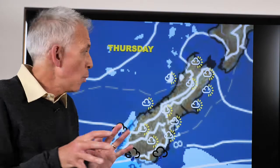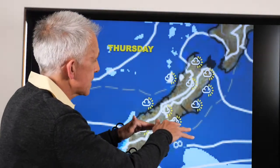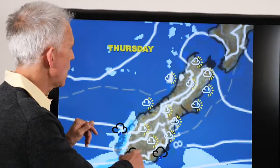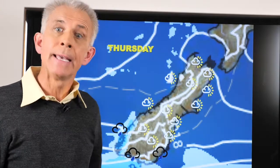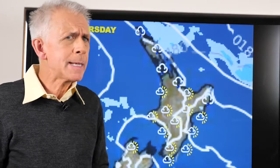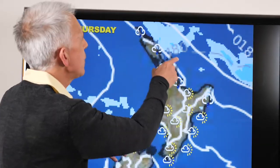So coming up, the reason why the flow is going more westerly instead of that cooler southwest. One flick of a trough, leftover showers to the far south, further north and east on Thursday. You are looking fine. And it's quietening down. Remember, we're building the area of high pressure. Those are a few showers.